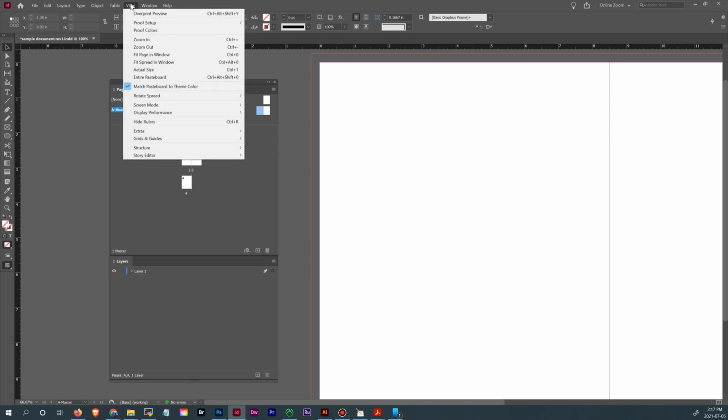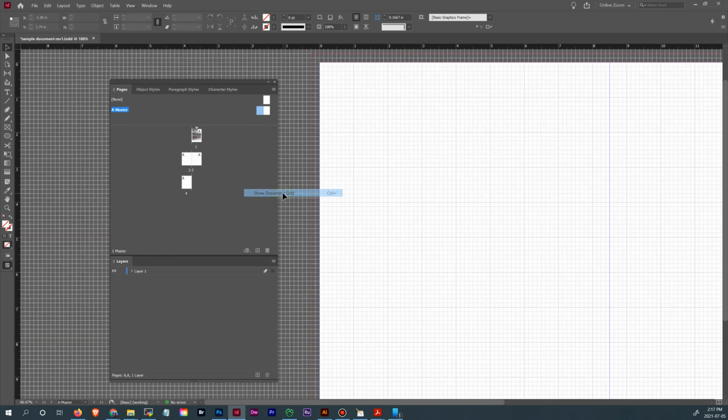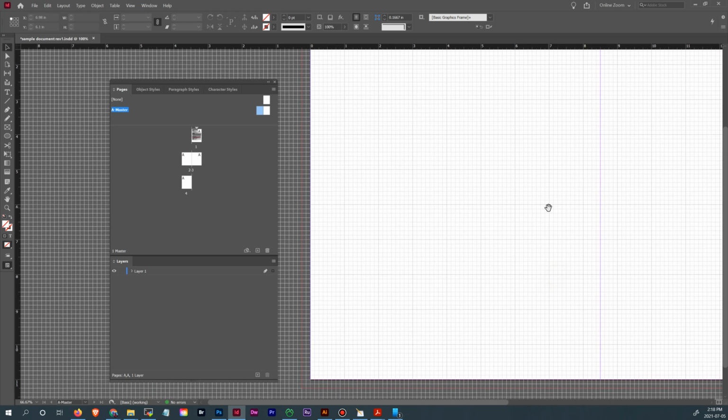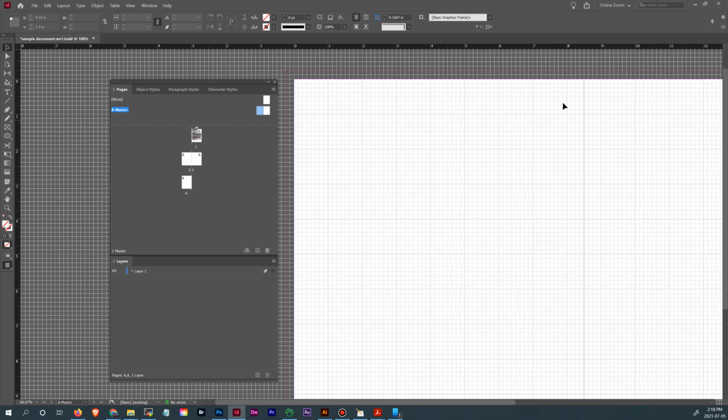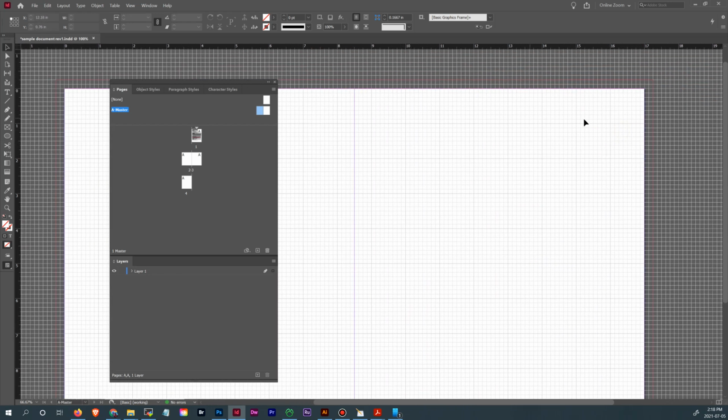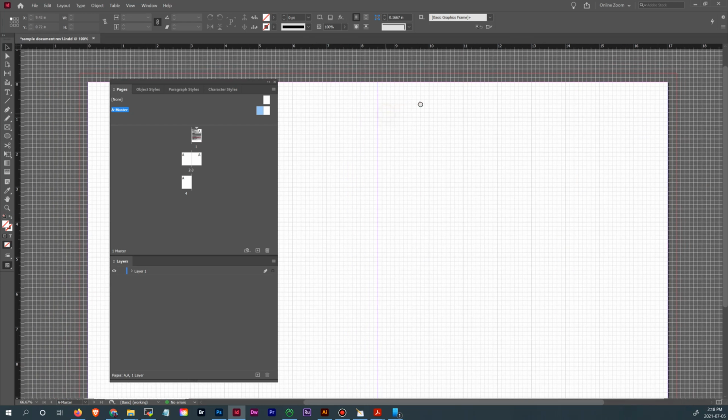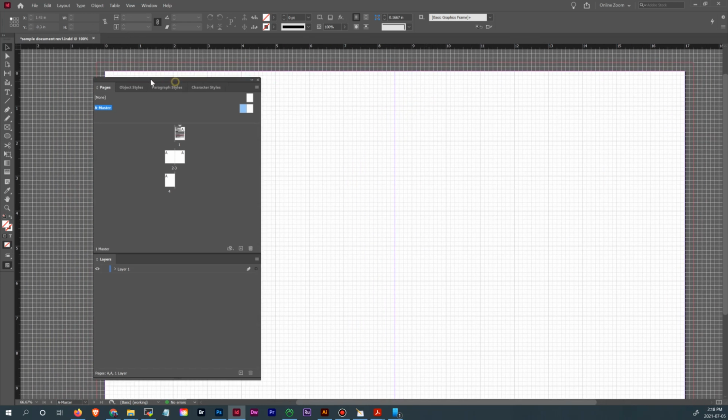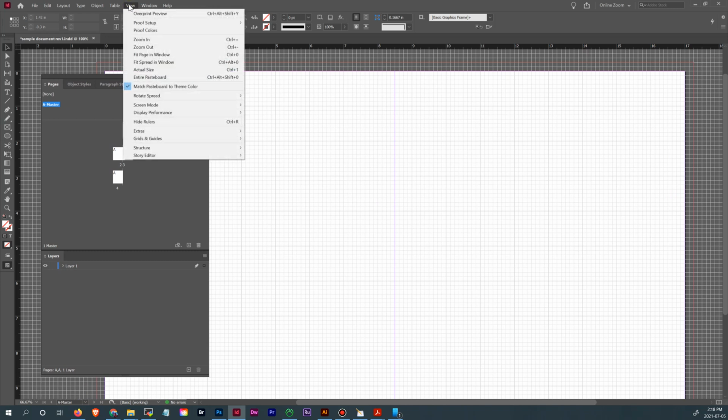So I'm just going to turn on the basic document grid. The default document grid is 1 inch. Every inch it's got a darker indicator, divided into 8, 1/8, if we're using the imperial system. So, out of the gate, that's what your default grid looks like. It lines up pretty decently because 8.5 by 11 works out to a nice 17 grid across the column. We have our rulers turned on by default. I'm not even sure if you can turn your rulers off. Yeah, you can. But most of the time your rulers should be showing.